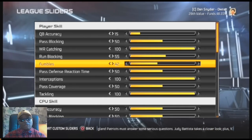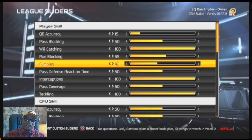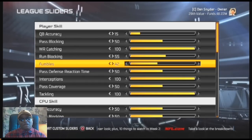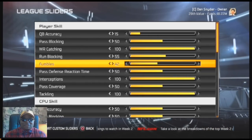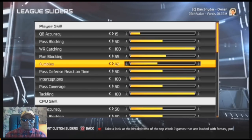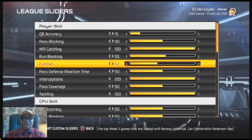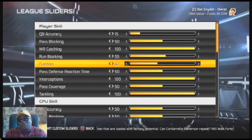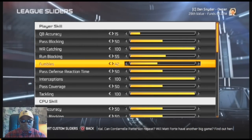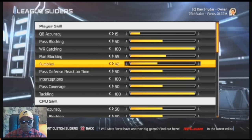But it's going to be different for each team we play, okay? A lot of people forget that each team is different. If the ratings in Madden are real, which I think they are, because everybody wouldn't be picking the Seahawks and the San Francisco 49ers. If the ratings didn't matter, you would pick any team on Madden and you would be fine. But that's not the case. Everybody's picking the Seahawks and the 49ers. So the Raiders must have a play in the game. So every team is going to play different based on their ratings and their team rating. So put the fumbles on 42.